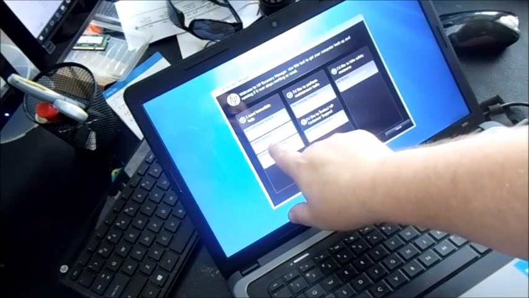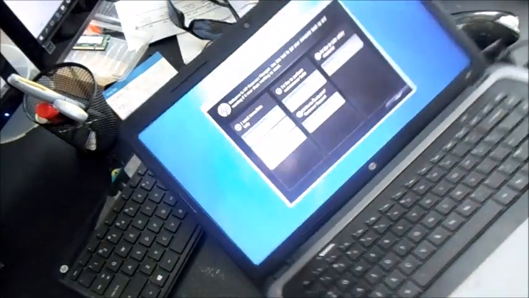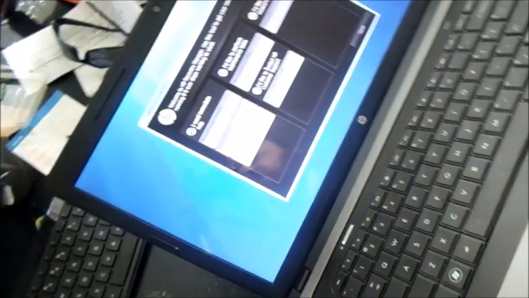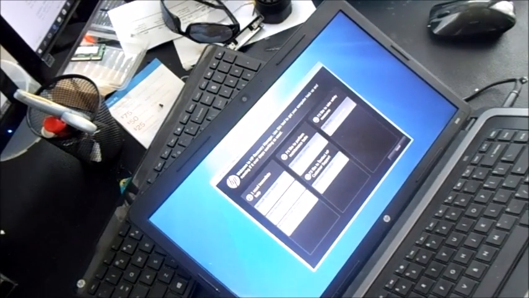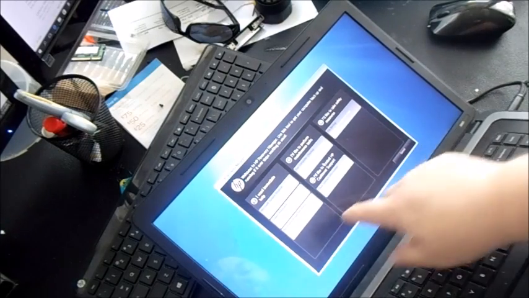System recovery: restore your computer to its original factory condition. So that's exactly what we're going to do right now. Now, every HP is a little bit different, every model, so it might not look exactly like this, but you're going to press F11 regardless, whether it's a desktop or a different version of HP. So let's go ahead and choose that one.